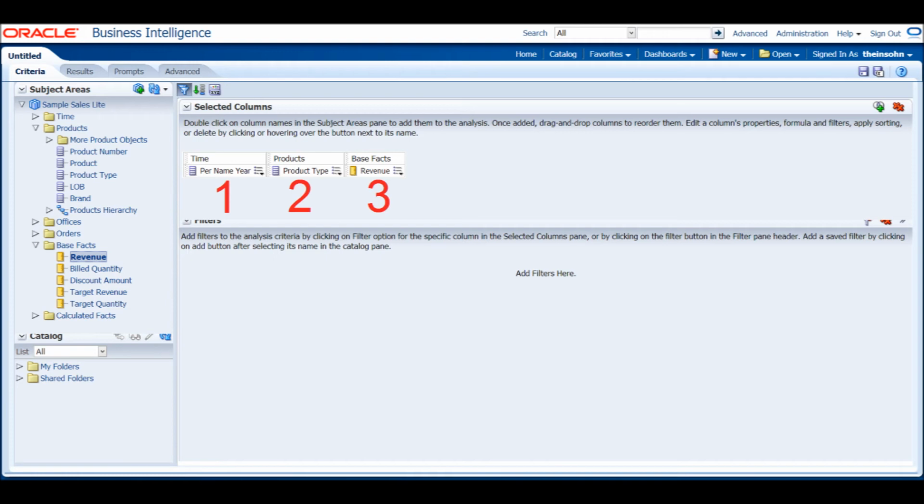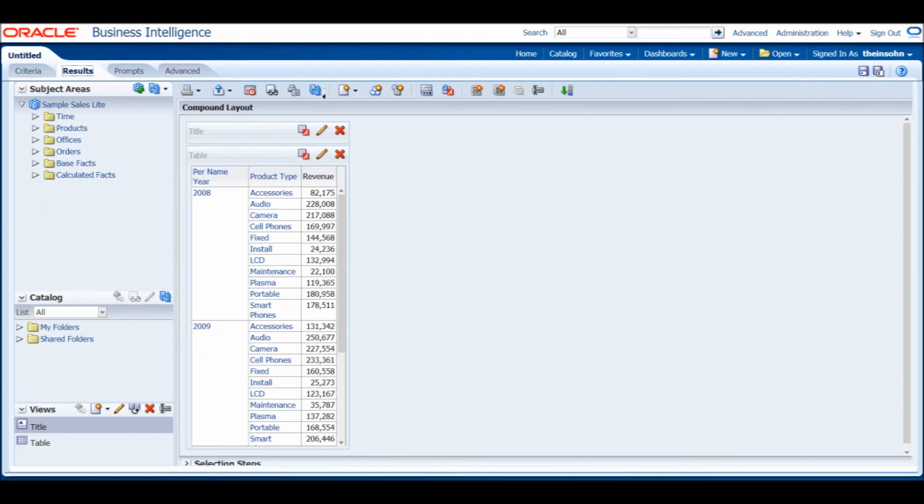Now that we have added all the columns to our table that we want, let's take a look at how our analysis will look by clicking on the Results tab above the Subject Areas column. You should see a table that contains all three elements that we added. If not, there are steps to unhide the sections that are missing. If this is not an issue that you are experiencing, then go ahead and observe just in case it ever does become a problem. To fix the hidden sections, click on the Edit View option on the table.